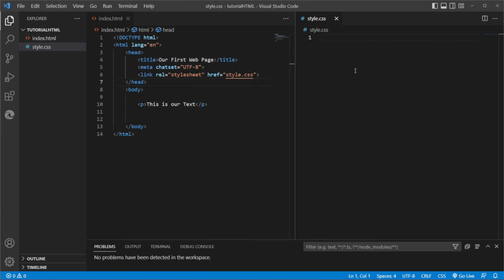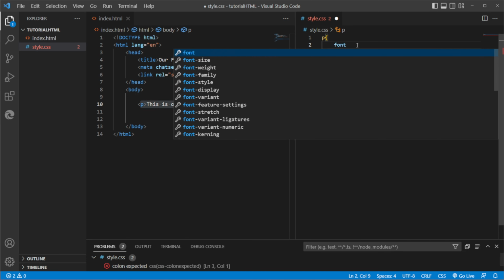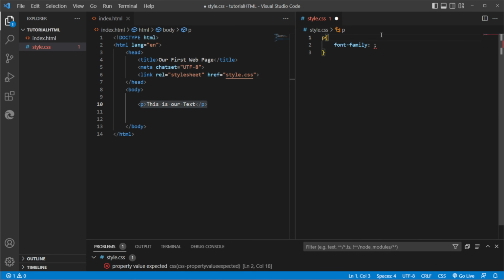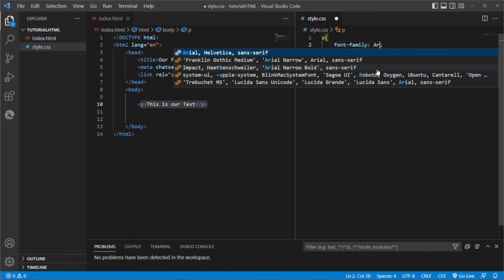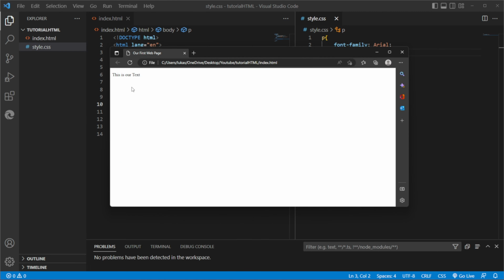So the way that we'll do that is, firstly we'll target this HTML element, so we can just target it like this, and what we use is font-family. And let's say that we want to change this to, I don't know, something like Arial, right? Now if you go back, you can see that this is going to update now to Arial. So we have changed the font to Arial.